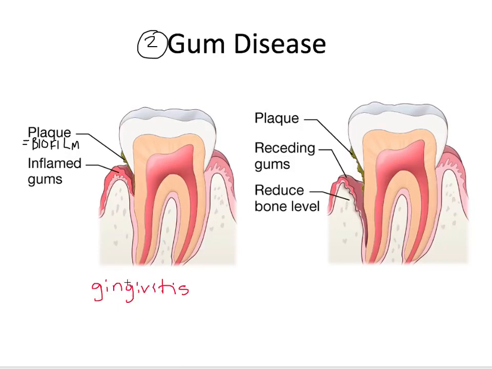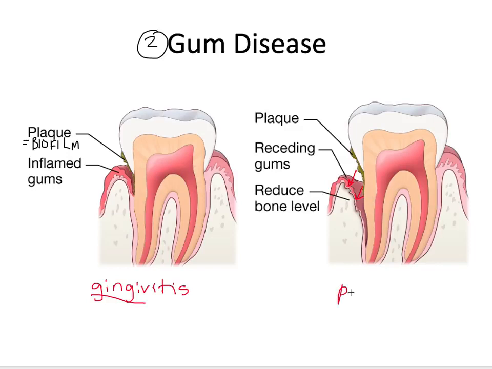I called them gingiva before, and that's where gingivitis gets its name, it's the same root of the word. Then if this plaque stays around even longer, a more severe infection of the gums occurs as the gingivitis gets worse. It can cause not only gingival inflammation, but the gums and bone that support the tooth can retreat and recede away from the plaque. When it's severe and long-standing enough, the teeth can even loosen and fall out.